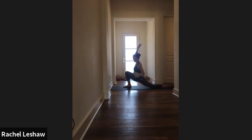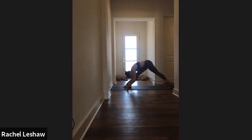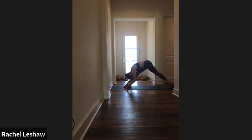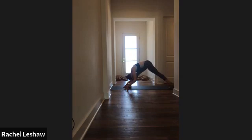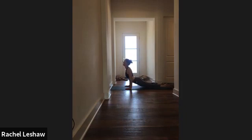Okay, let's release the fingertips down. Curl the back toes, high lunge, back knee up. We're just going to straighten the right leg. Inhale. Bend again, exhale. Two more times. Inhale, straight. Exhale, bend. One more time. Inhale. Exhale. Palms down, plank, inhale. Chaturanga for your exhale.